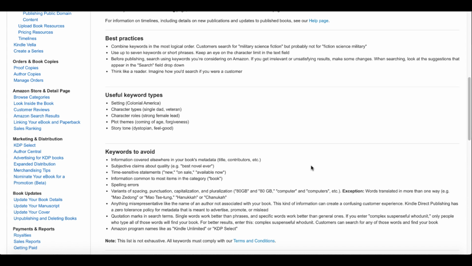Also, if there's a variation of spelling, for example Hanukkah or Hanukah, then you need to make sure you put that in there so it'll be indexed and rank for either one of those words. Also, don't use misrepresentations of authors that are not associated with the book. This means don't try to rank your book for something like Harry Potter or J.K. Rowling if you're not J.K.